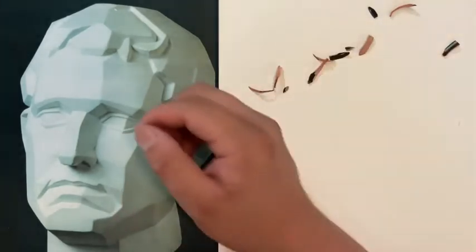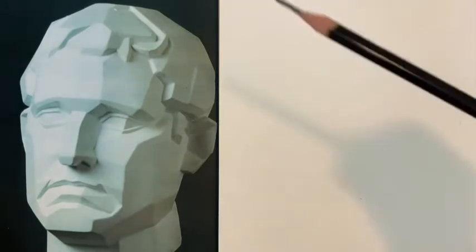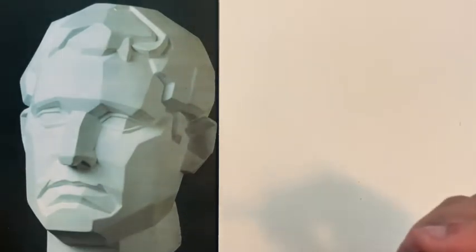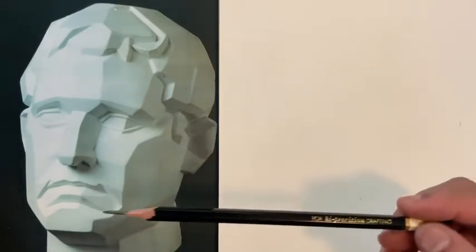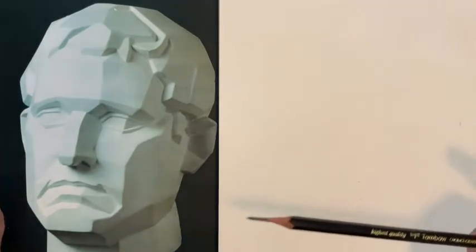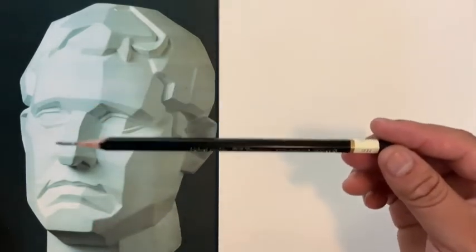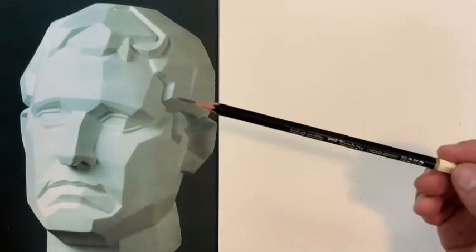It looks fancy and it actually serves a purpose. The technique of sight sizing is kind of fun — you can use it during life drawing or still life sessions. People who sight size carry a specific tool everywhere: sometimes it's a skewer, a long wooden rod, or a long brush. Anything long and straight will work. I like using a pencil because that's what we usually have for a drawing session.